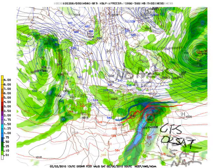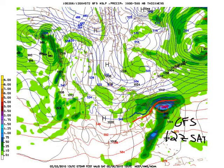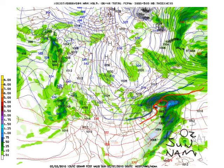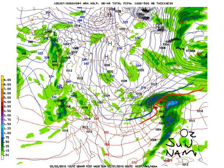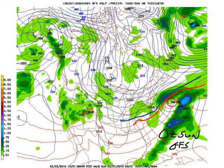So now this is in the morning, looking at the NAM 12Z Saturday morning, 7 a.m. No Arctic air in place, so it's just plain old wet snow. That rain-snow line is a little hard to see on this wider version, but it is just in southern West Virginia and throughout the mountains. This shows kind of a double barrel low, the two red circles right there. The GFS shows that the energy is really already offshore, and certainly the rain-snow line is to the south, and the bulk of the moisture is in the ocean, but there's still plenty of moisture left over for snow. Now we jump out to 0Z Sunday, which is 7 p.m. on the NAM model on Saturday, and you can see just some leftover snow still kind of wrapping in behind that, and it's the same picture, only very light on the GFS.